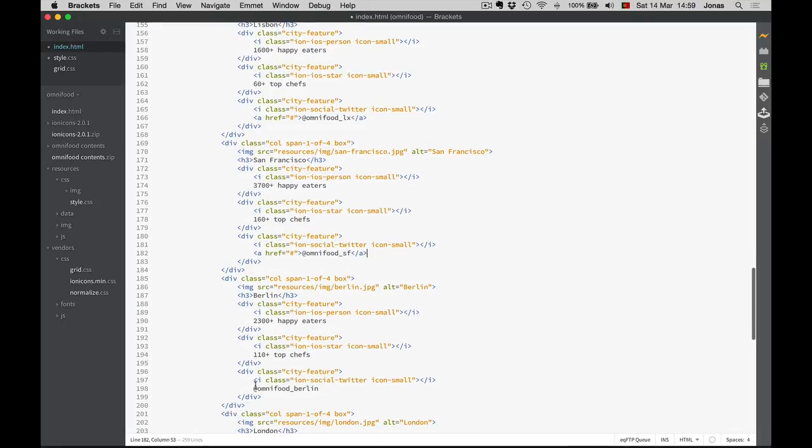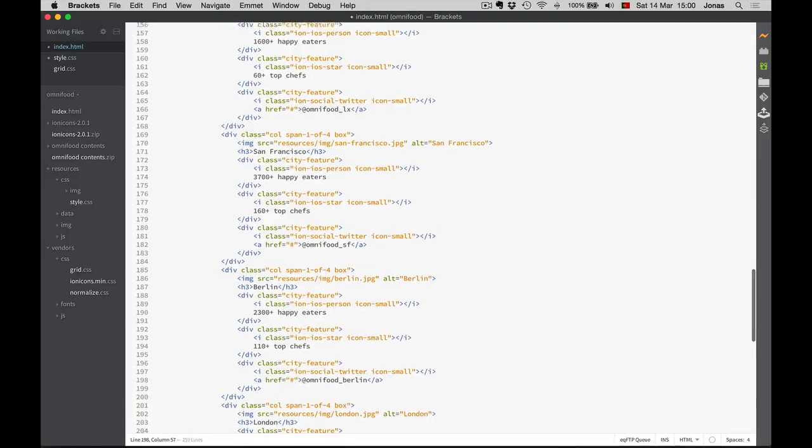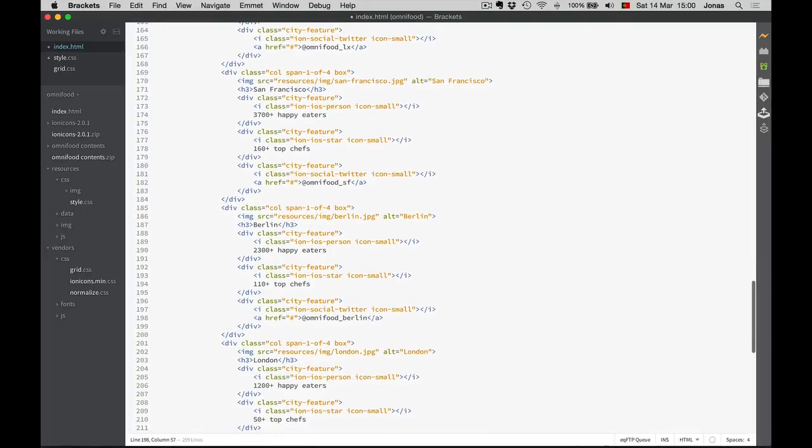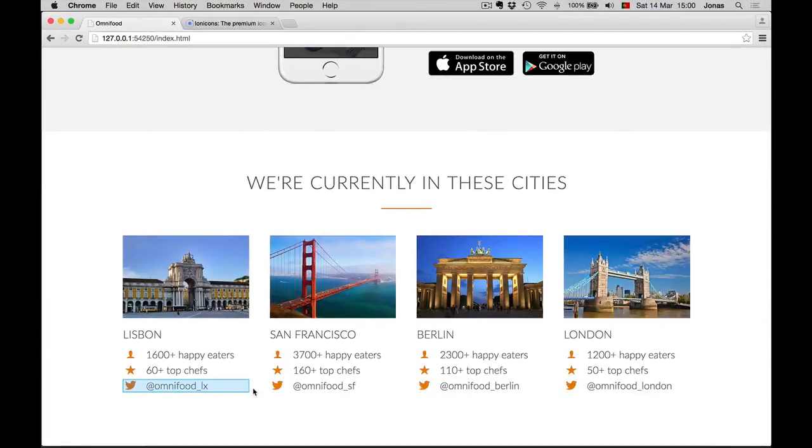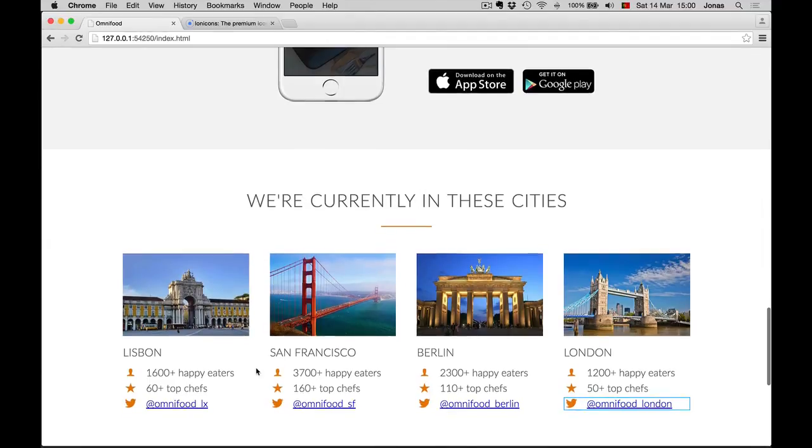So Berlin is next, nowhere, and now the last one here. So what does it look like? Okay, these are just some normal links as you are used to see.